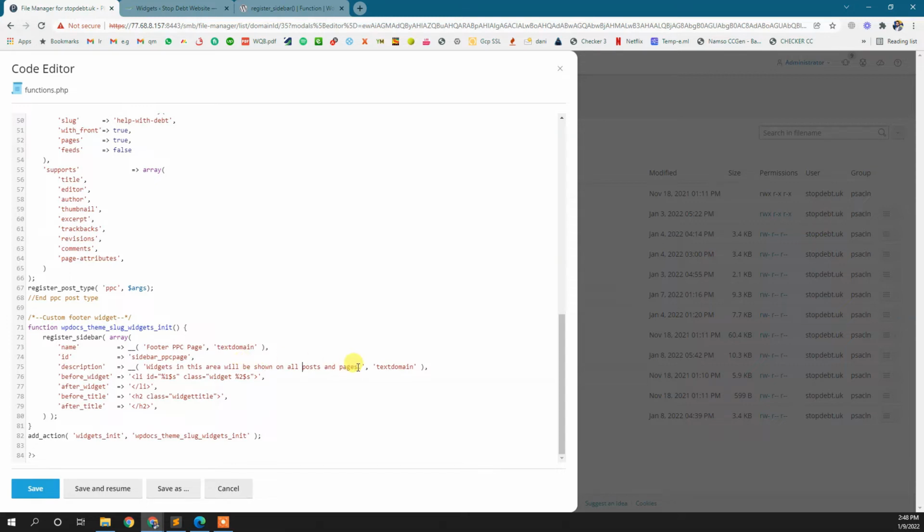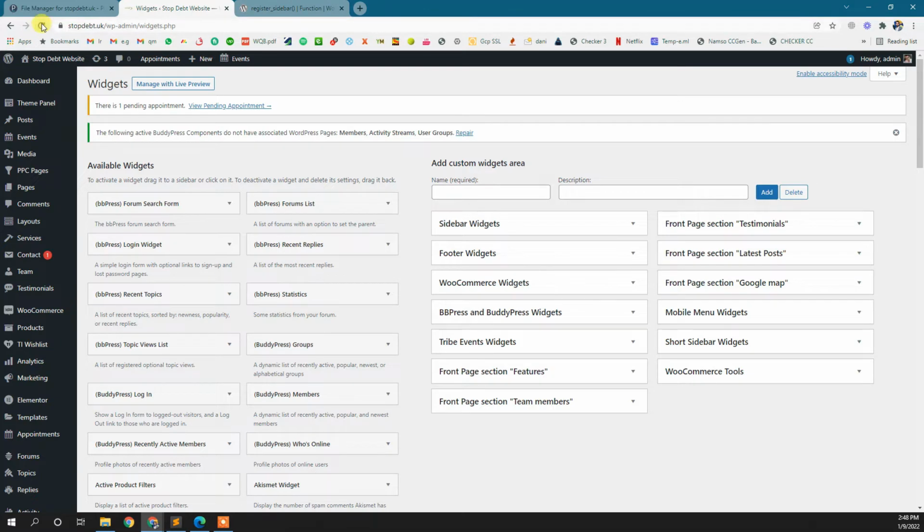Also, you can change this text. All right. So after doing this, you can just update this, and by this name the widget should be registered here.